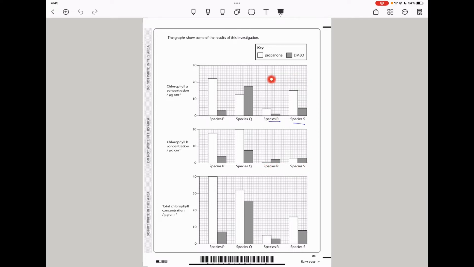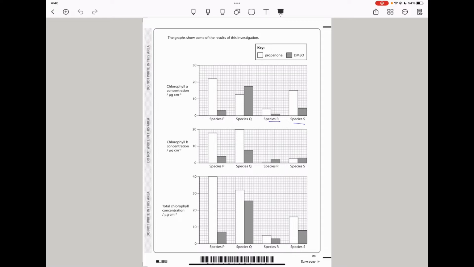So we can see from the data we have differences based on the solvent that is used. We could extract a specific concentration of the pigment within chlorophyll A or chlorophyll B. And finally, from this graph, we can see that the total concentration of species B extracted is actually higher using propanone in comparison to using DMSO. Here, the same thing, propanone than DMSO. So overall, we can see there is a higher number of these pigments or these species that is extracted using propanone in comparison to DMSO.